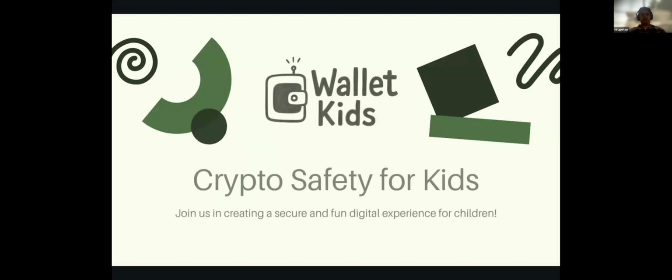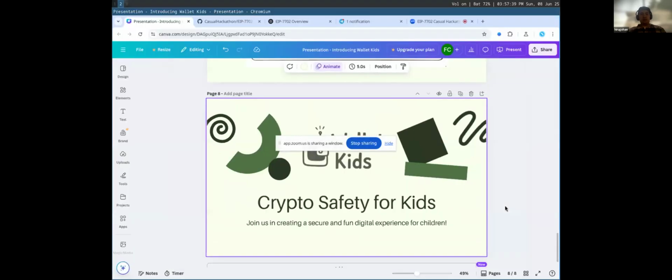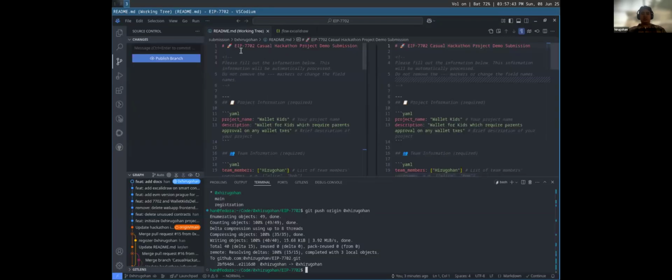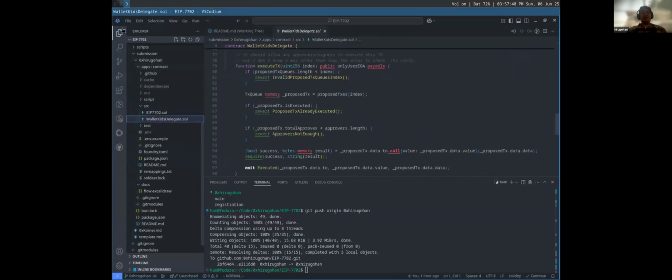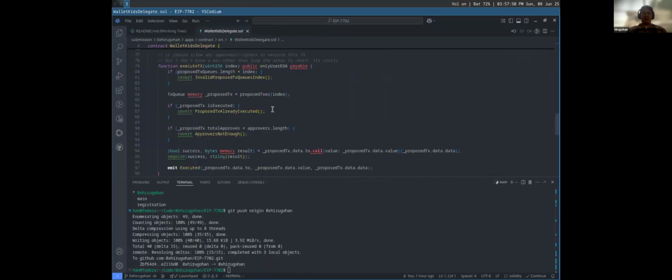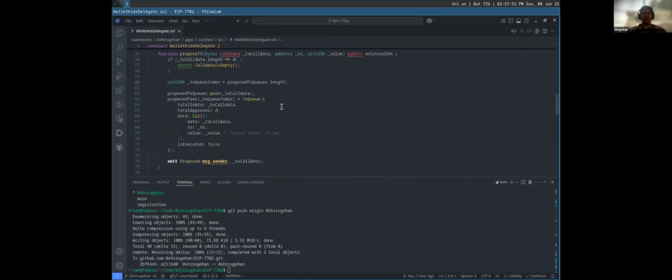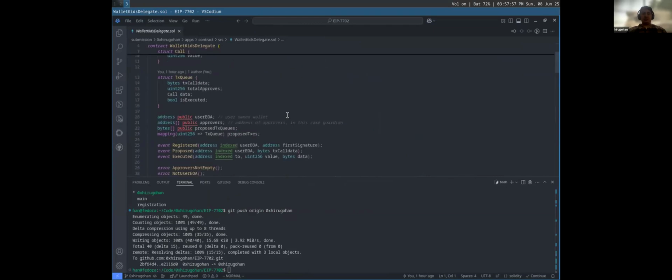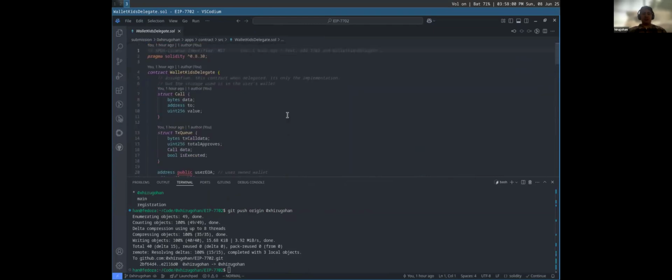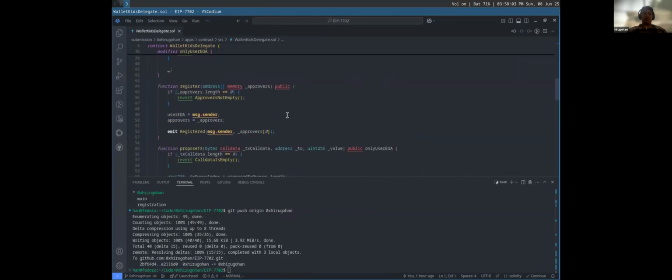I think for the intro, that's all. But I will show you the code in a bit, because I didn't manage the front end. Even the smart contract itself is not finished, but the general idea is here. So yep, that's okay, let's jump into the function.